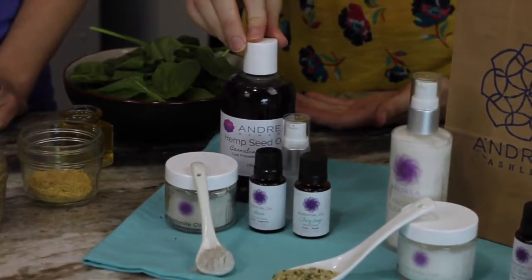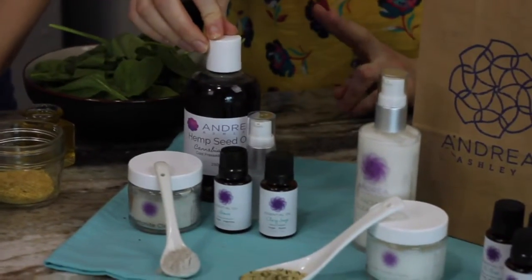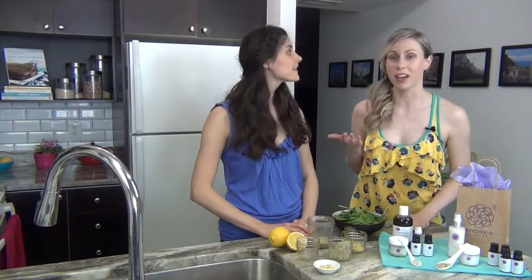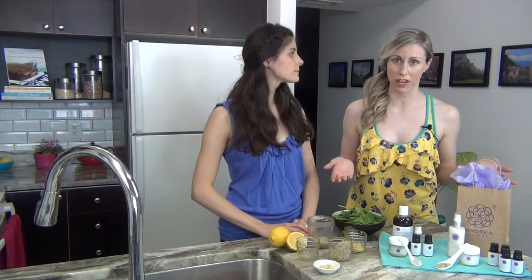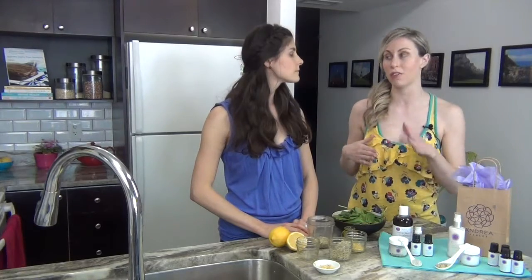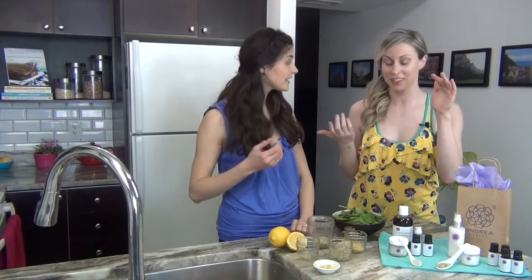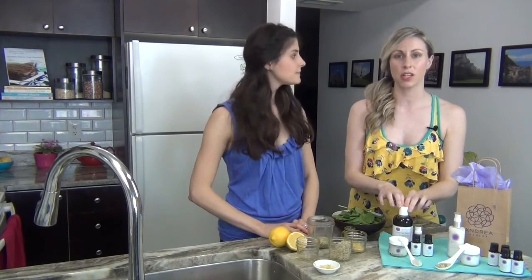Yeah, that's actually why I chose the hemp carry oil as well. It's one of my favorite oils. Avocado and hemp are two of my favorite carry oils, hands down. And the hemp, I think, is so great exactly because of that. It has omegas higher than most other carry oils, and it has a really good combination of omega-3 and 6s, which most don't. Most have a higher version of 6. So this is a really good, equal balance.